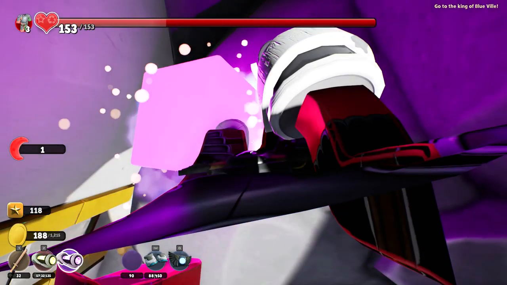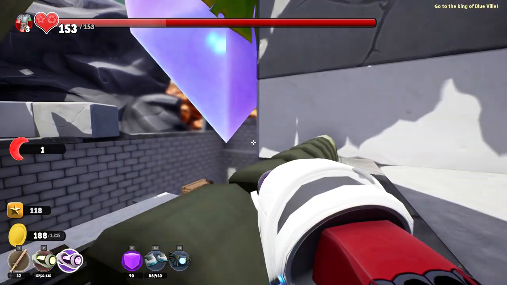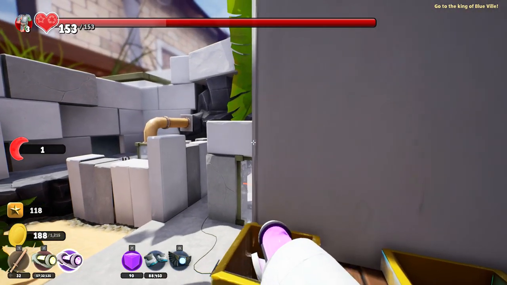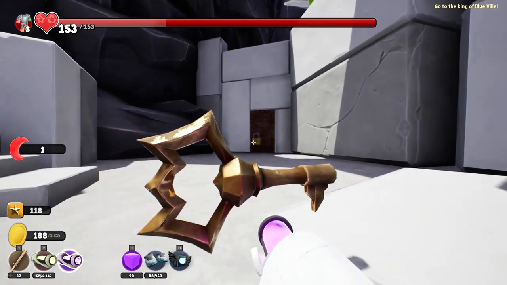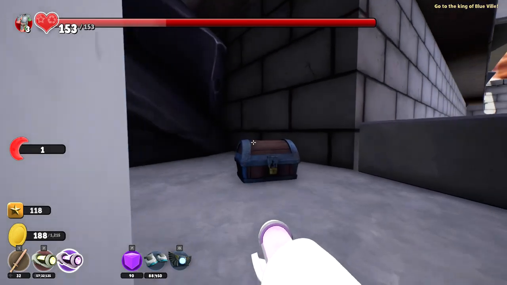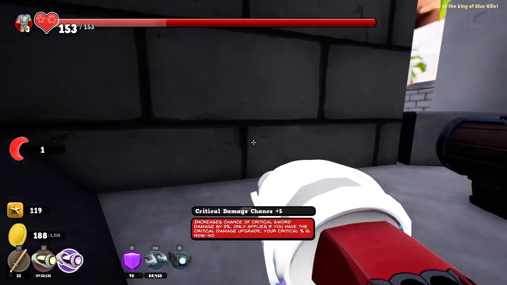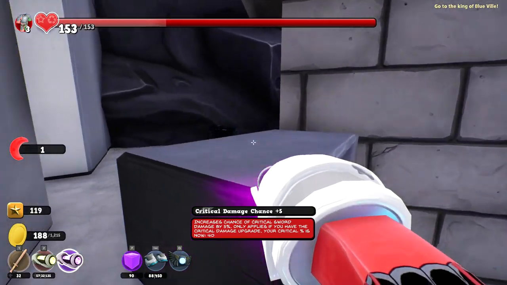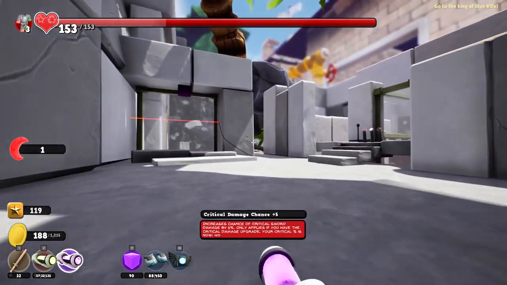Every now and then he does a little high speed run when he's falling off the cube. Nope, nothing up here. Well, I know where you go. 40% crit chance with my melee weapon now. This was this corner over here that I saw. I suspected you might be able to access it by jumping the right way, but instead you just open it with a key, then you're good to go.